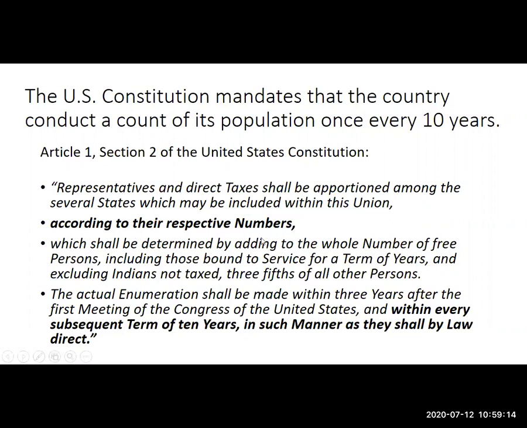And so the number of representatives in the House of Representatives is determined by population. Federal funds coming to local regions are going to be determined by the population. And then this gets into that controversial area, that the Constitution was set up 200 plus years ago. It shall be determined by adding to the whole number of free persons, including those bound to service for terms of years, as in indentured servitude. We used an example of that in an earlier question. And excluding Indians not taxed, again, issues associated with that, and three-fifths of all other persons.